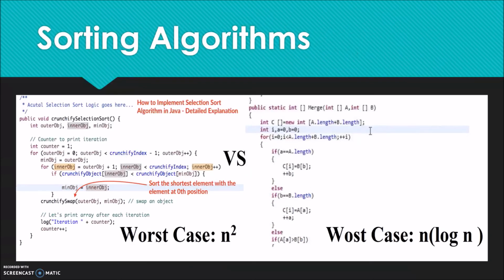Over the years, computer scientists have put together code for many different sorting algorithms. For example, two common algorithms are merge sort and selection sort. In the worst case scenario, selection sort could run n squared times, where n is the amount of inputted data. On the other hand, merge sort would run n log n times as a worst case scenario, which is a much smaller value. In this specific example, it is obvious that selection sort is a lot less efficient than merge sort. It goes to show how different algorithms can play large roles in the overall efficiency of a program. This is why computer scientists are constantly designing new algorithms.